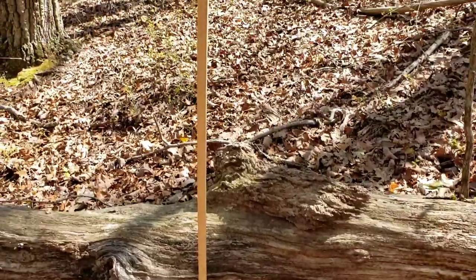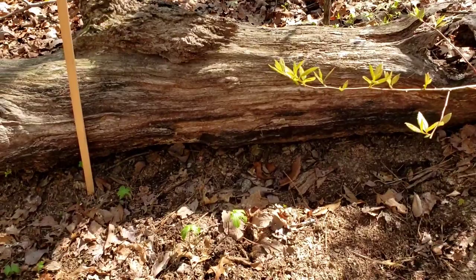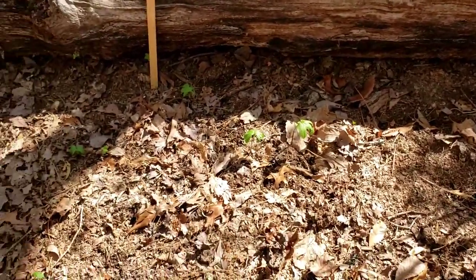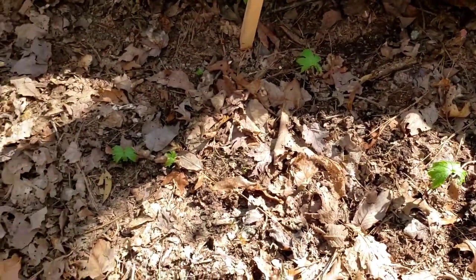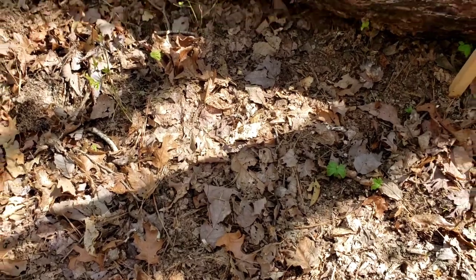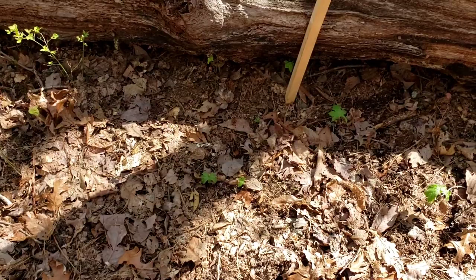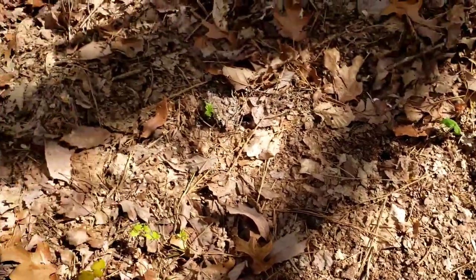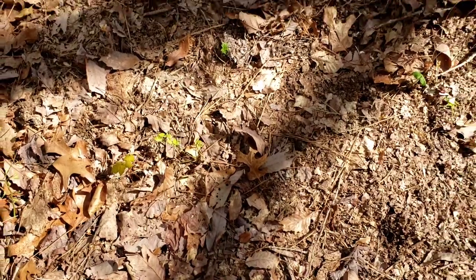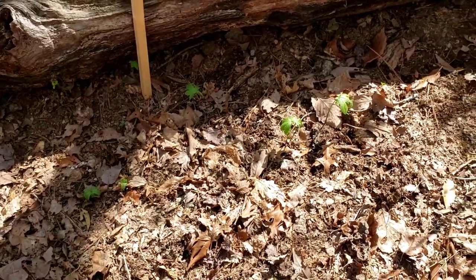Here's my other stake — that's how quick I forget. I didn't think I'd planted yellow root down on the south-facing slope but I did, and it's up. You can see right here there's a couple plants, one by the stake and some right here, so it's coming up good. I did plant yellow root and ramps all the way through here — I gotta watch where I step because I'm stepping on my plants. There's one right there coming up, so I'm expecting this to do very well.